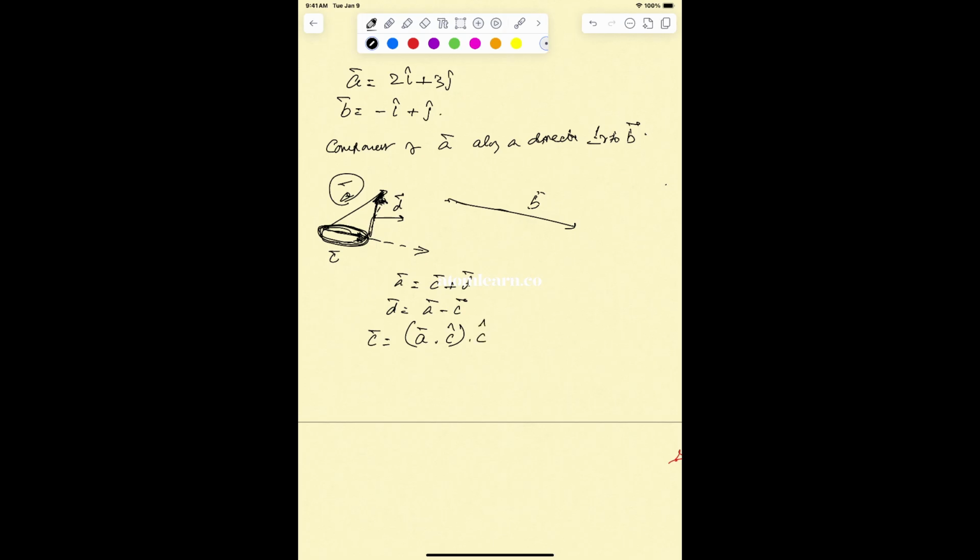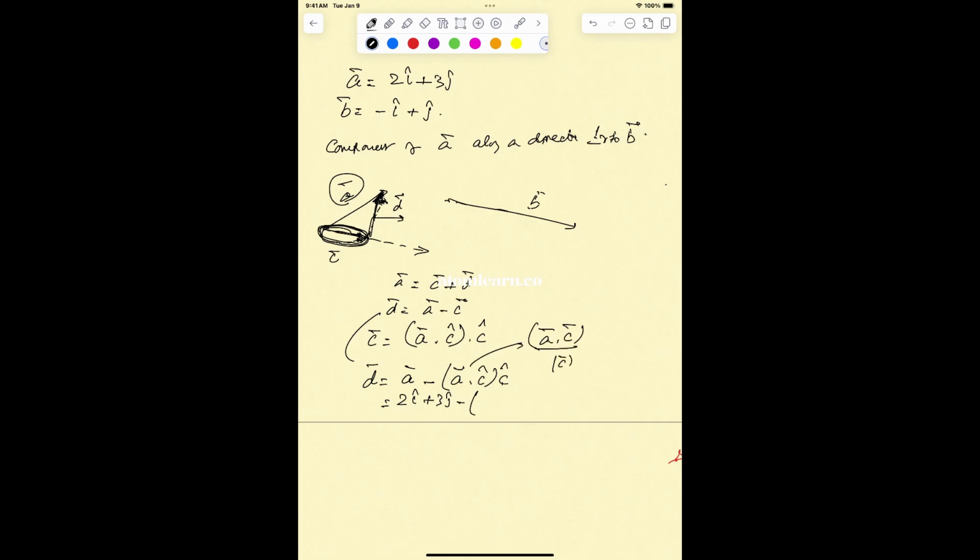Therefore, what I want basically is the D vector, because A vector is given, minus the C vector, which is given by A vector dot C unit vector times C unit vector. Right? This is the answer that I want. Okay, let's now do it. Now, A vector is given by 2 i cap plus 3 j cap. Therefore 2 i cap plus 3 j cap minus A dot C unit vector. A dot C unit vector is nothing but the A dot C dot product divided by modulus of C. Okay, this is what it is, right?